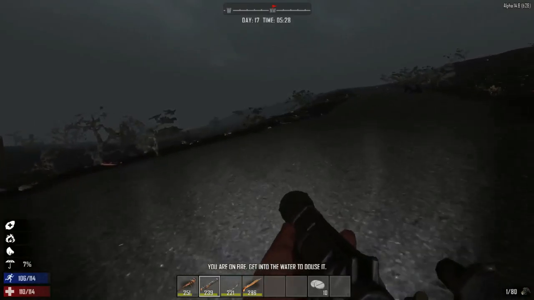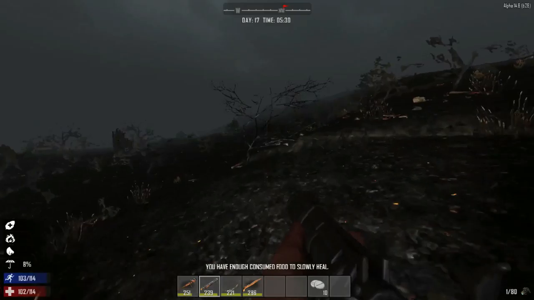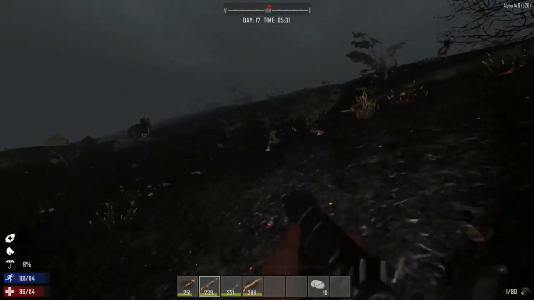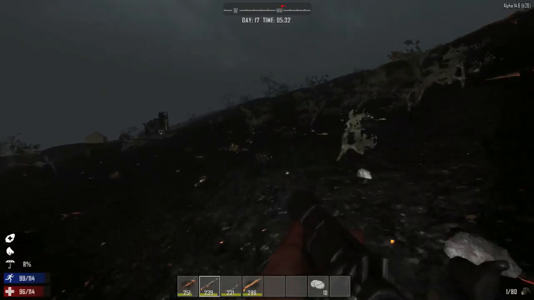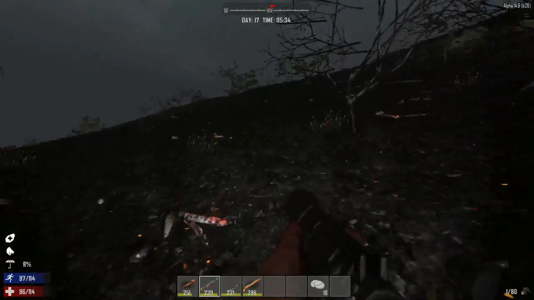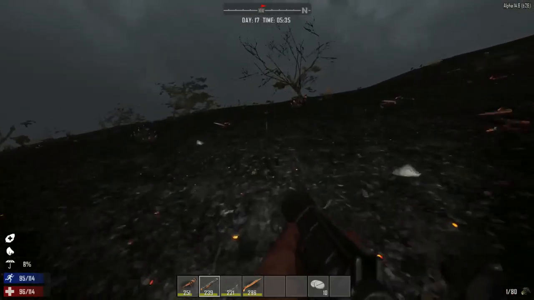Oh, frick's sakes. I'm on fire. I knew that would get me on fire. That's okay. So we got a little funky zone point here. See, the fire doesn't last. Oh, there's a campground to our left. There's another deer there. How much meat do we have? We also have a bunch of meat back at home.